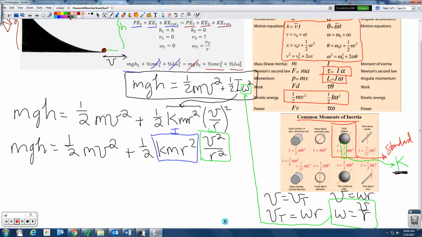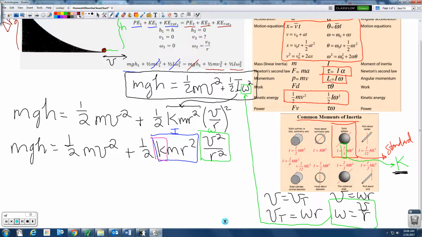Alright, so I still haven't substituted any numbers. I've just decided to make k the variable to stand for the coefficient. Hopefully it's close to 2/5. So now I'm looking for k, so I want to solve for k. I want to make that the subject of my mathematical investigation, which is right here, this equality. So I want to isolate k. That's what I want to isolate and solve for.